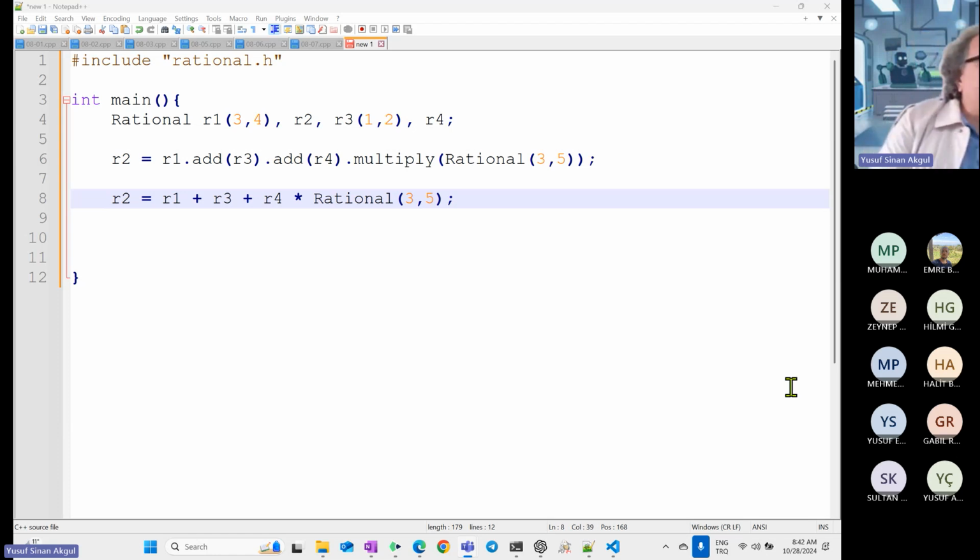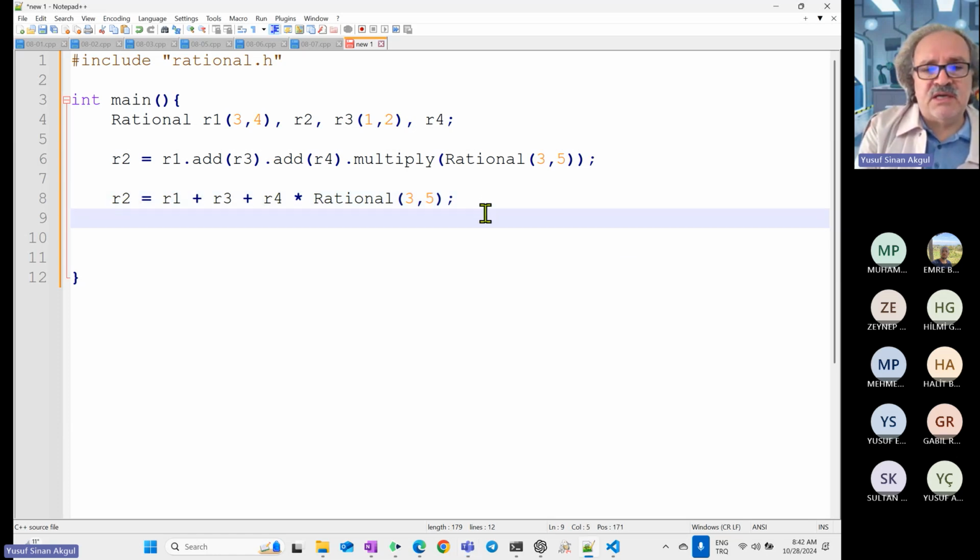So the basic mechanism for operator overloading is again overloading. Remember, we overloaded functions. Now we are going to overload operators. And the rules are simple. This is what the rules are actually.